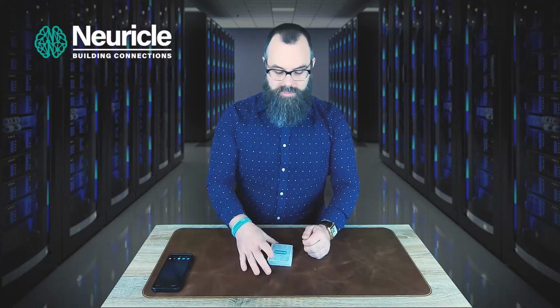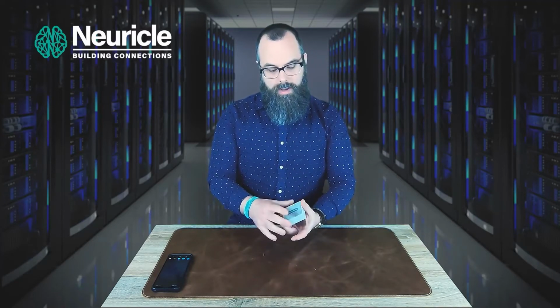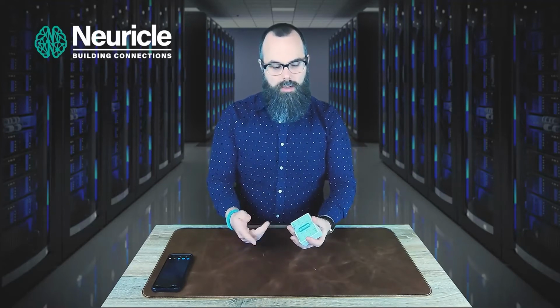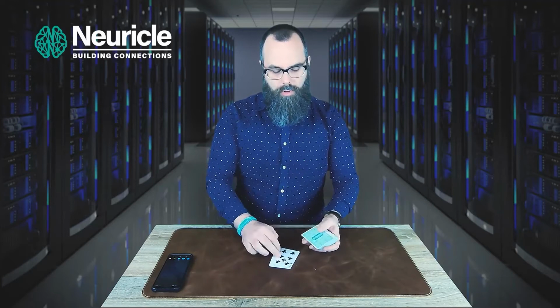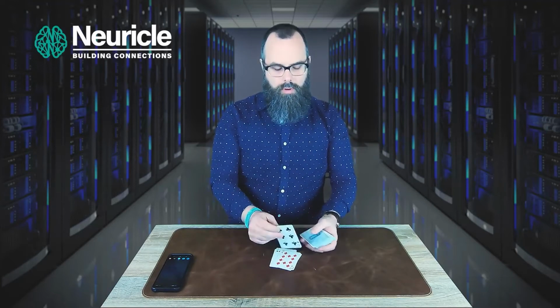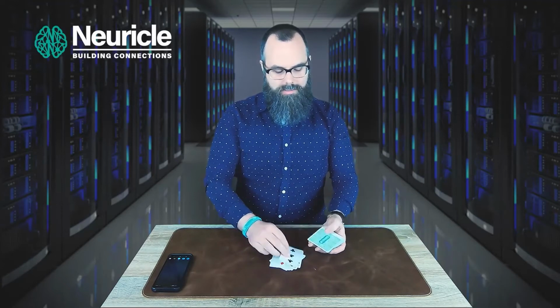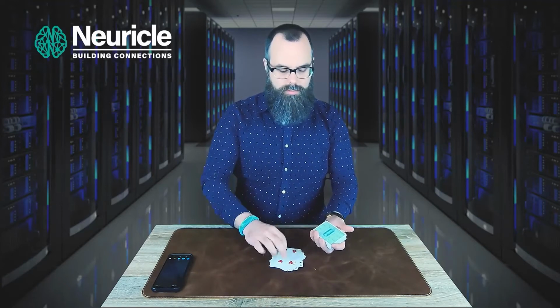The proprietary algorithms built into the Neurocoil, however, don't restrict themselves purely to the position of every single card in the deck. Again, I could have the spectators cut the cards, and I could instantly say, Four of Hearts. This isn't the top or bottom card, but watch. F-O-U-R, four, O-F, of, H-E-A-R-T-S, Hearts. The Four of Hearts.